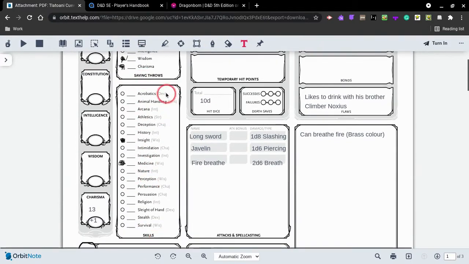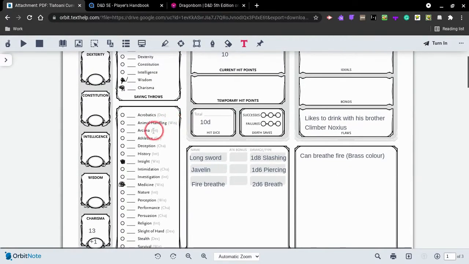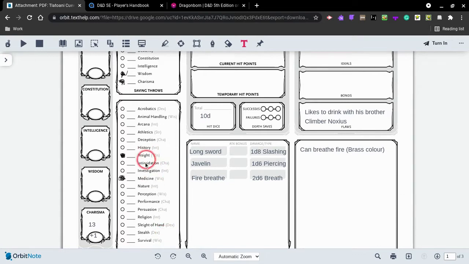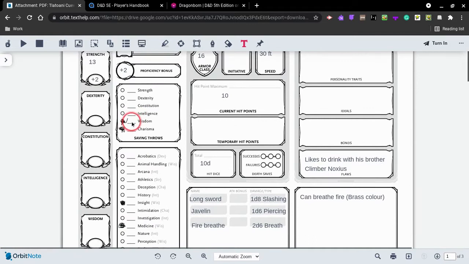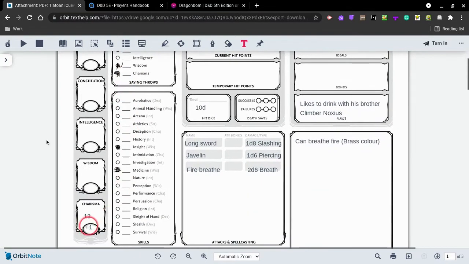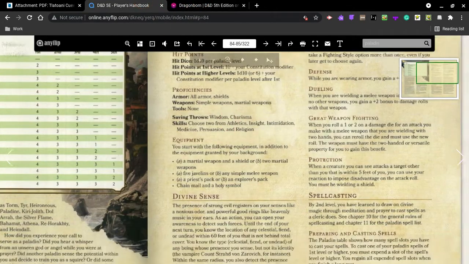On the side it will say dex or wis: dex, dexterity; wis, wisdom; int, intelligence; cha, charisma. And that's basically it. What you add on this line, say I had plus one wisdom, I would add plus one for medicine. Just add what the bonus is. So right now for charisma, I would add plus one. And for wisdom, I'm not sure because I'm not done yet.